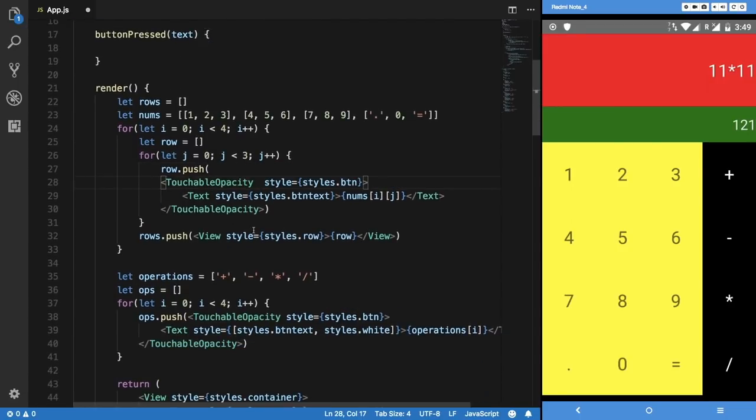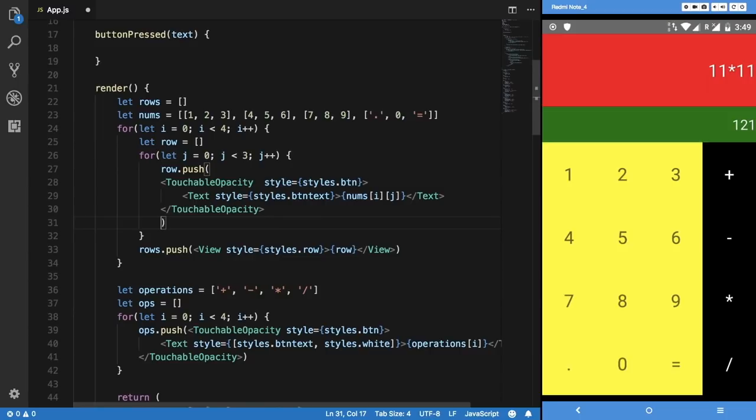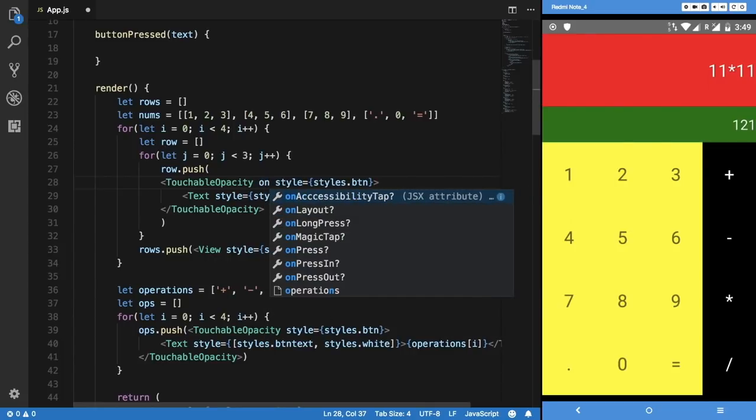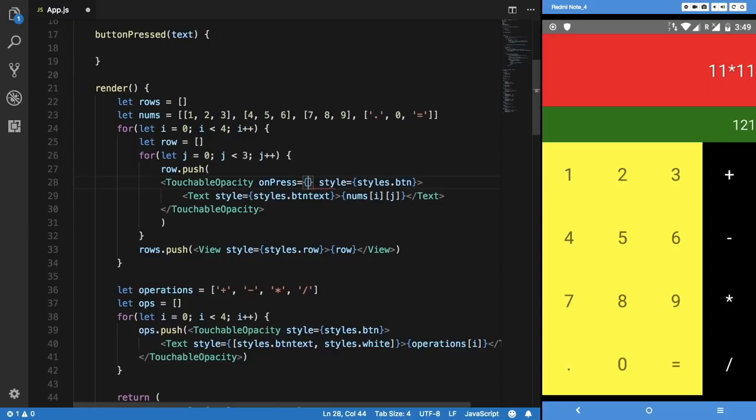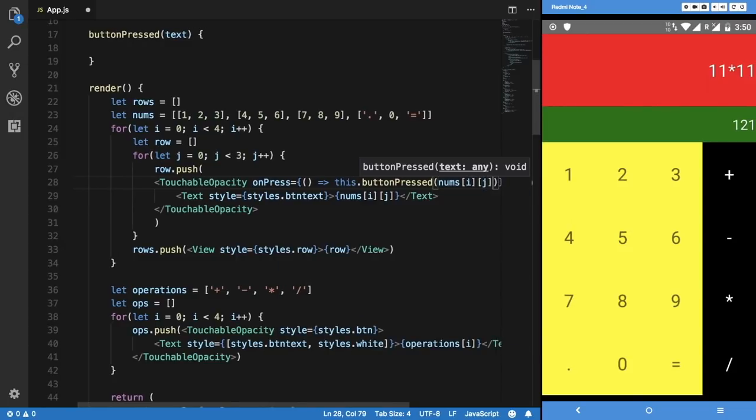So right here what we can say is something like, when I click on this, on press, I believe. So once you do that, what I want to do is just call this function right here, this dot button pressed, with the argument of nums I and j, right?